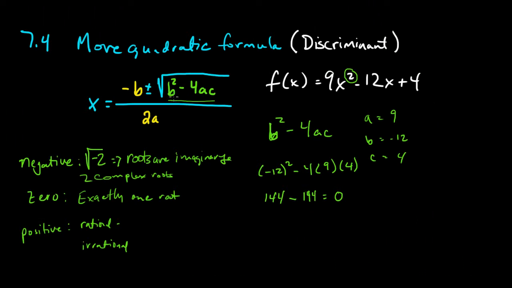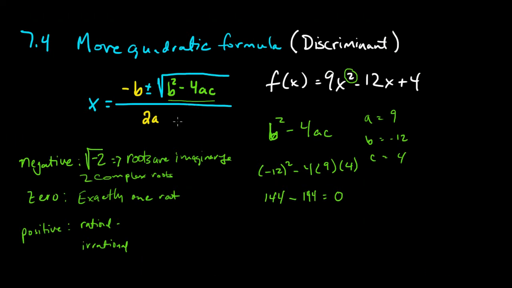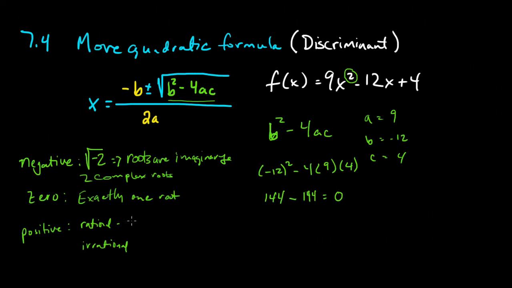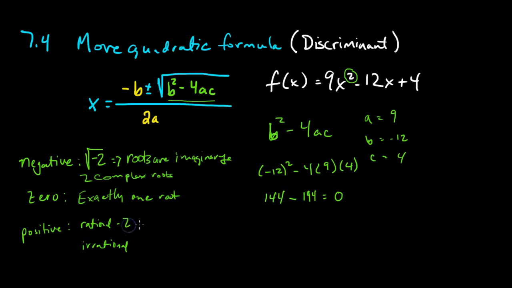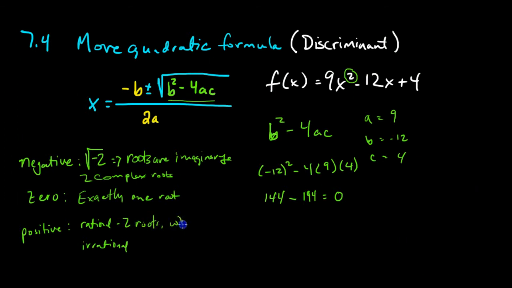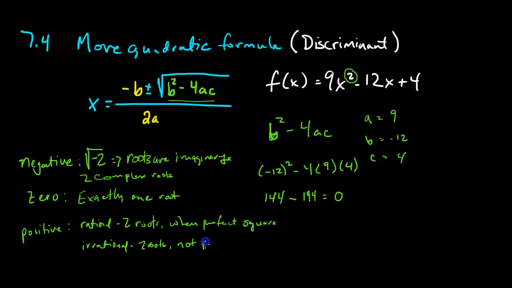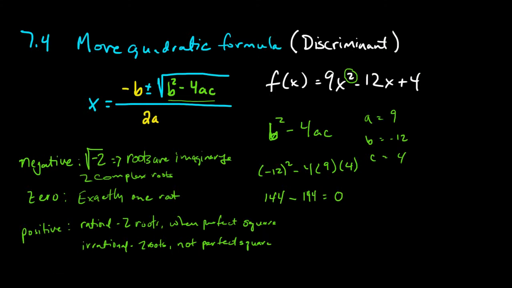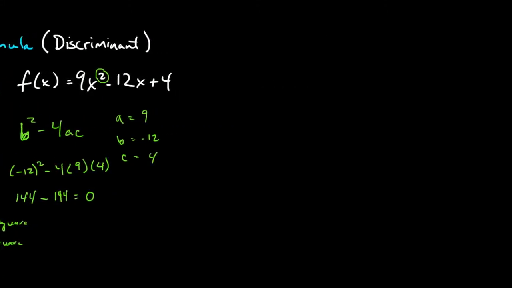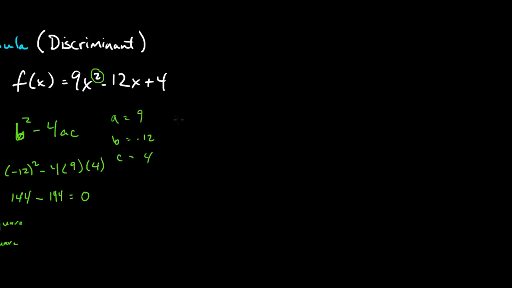Now when we get a positive number for our radicand, you have two possibilities. The first possibility is that your discriminant is a perfect square. When your discriminant is a perfect square, you will have two rational roots when you have a perfect square. If you don't have a perfect square number, as most numbers are not, you're still going to have two roots. These roots will now be irrational. And we'll take a look at all of these examples. But for now, let's focus on the one we've got here, which is our f of x is 9x squared minus 12x plus 4.